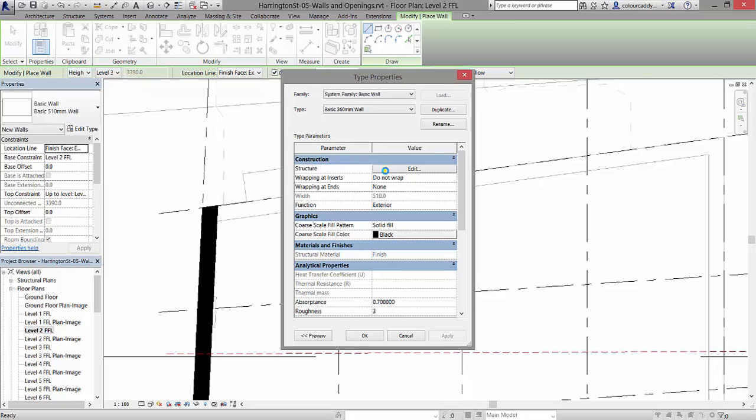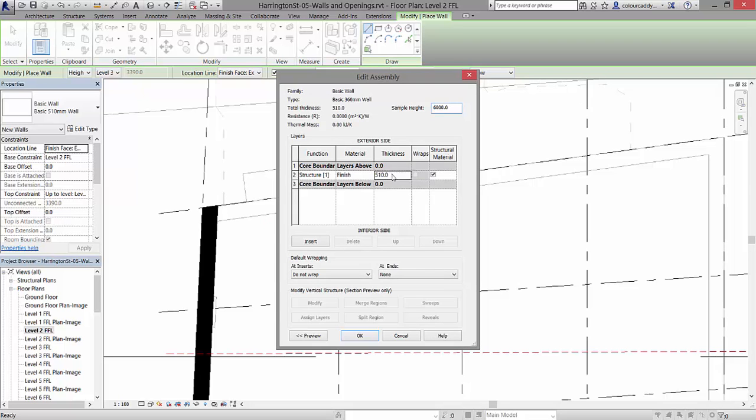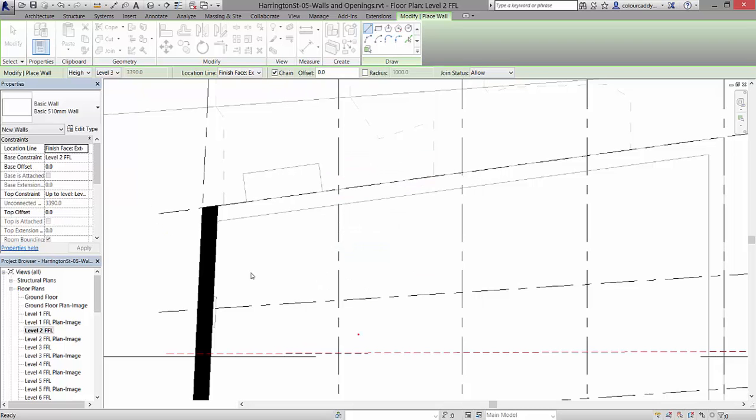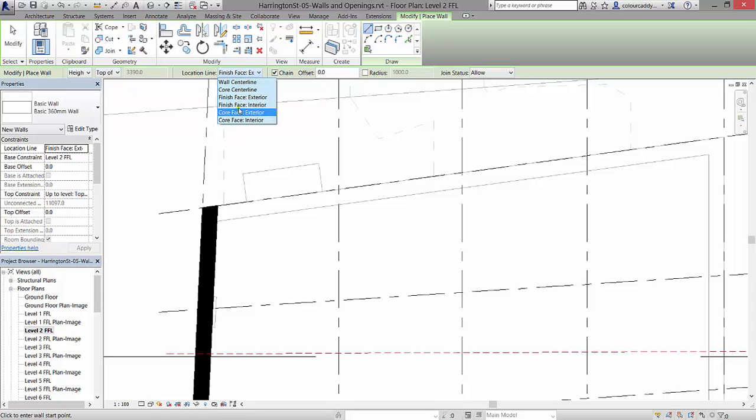So just go to edit the structure there, and obviously make that 360. And then the height here we'll set to top of parapet. This time the location line I'll make finish face interior, and I can simply trace over the wall that I already have there.